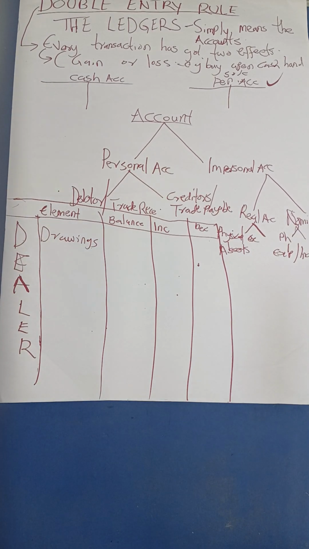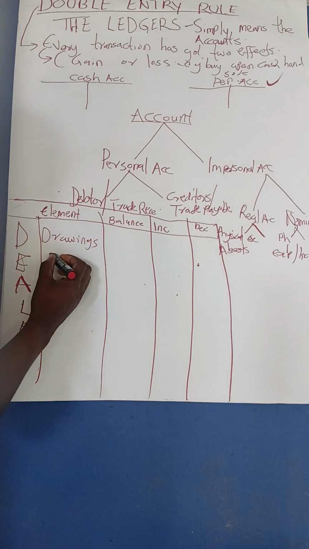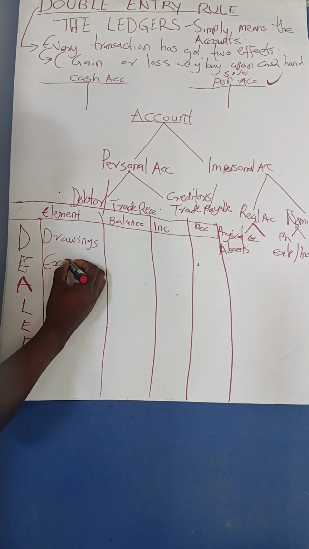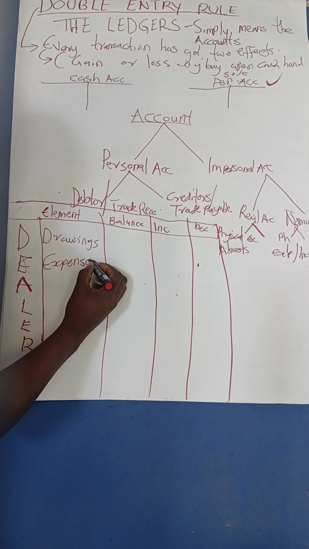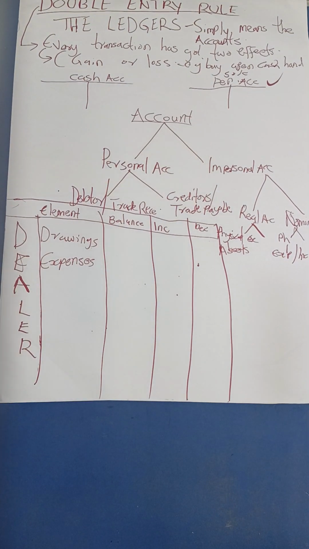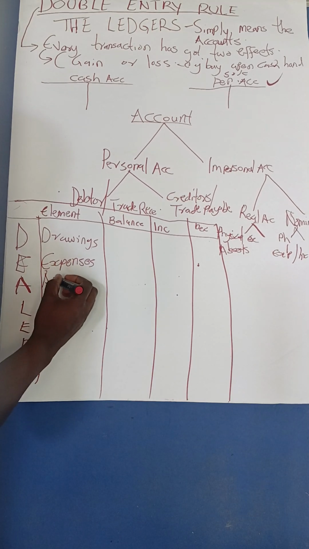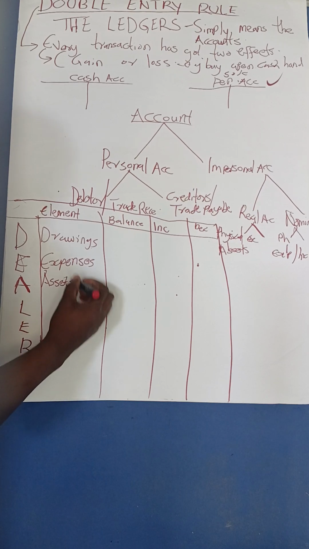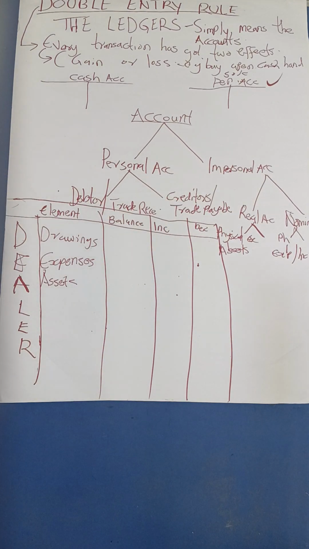Then E stands for the expenditure, the expenses or expenditure, or you can call it expenses. The ones I've been mentioning here now. I'm now trying to put it in this to make things easier for you. Then A will stand for the assets, the assets which I've been talking about under personal accounts. And also the assets, we have debtors. They are under assets, current assets.